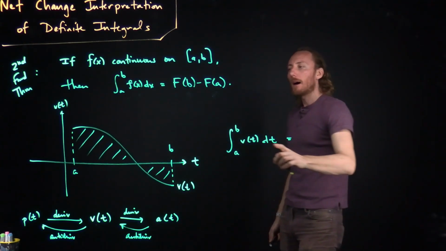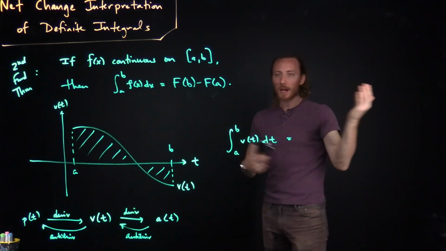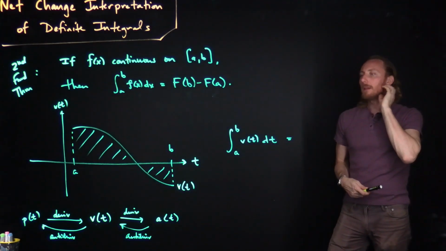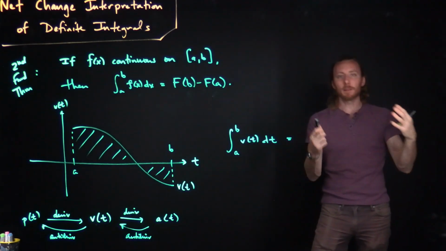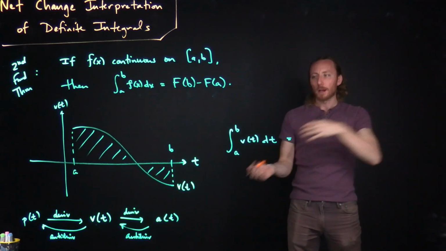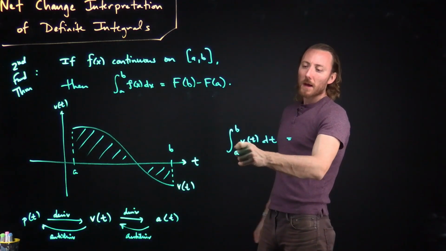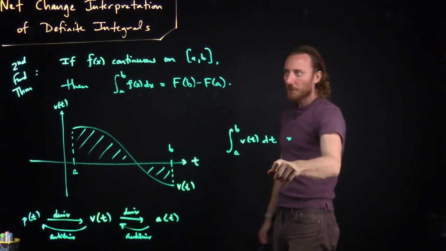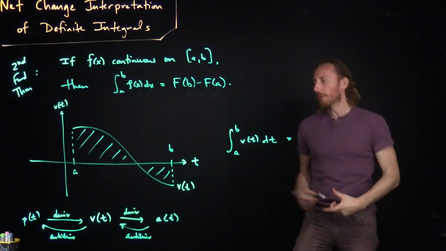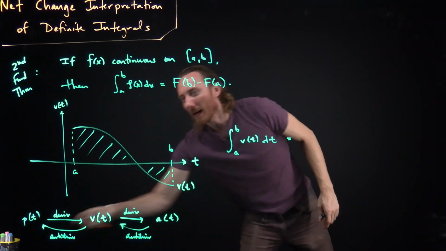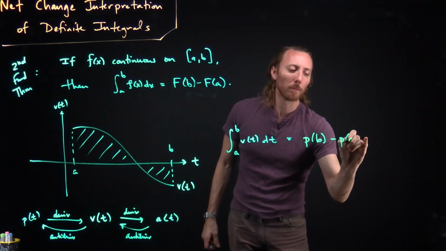So if we are considering the signed area between our velocity function's graph and the horizontal axis from A to B, well, assuming our velocity function is continuous, which this one appears to be, and in general, the continuity of an object moving through space would be a continuous function. A velocity doesn't go from like 30 miles per hour to 50 miles per hour suddenly. No, if you go from 30 to 50, you go there, attaining every mile per hour in between. But yeah, look, this definite integral would be, via the second fundamental theorem, just the difference in the evaluation of the antiderivative function. But the antiderivative function to the velocity function is the position function. So this comes out to be just P of B minus P of A.